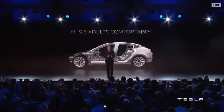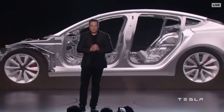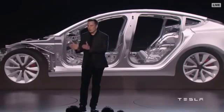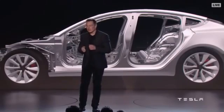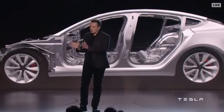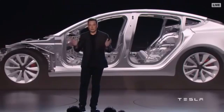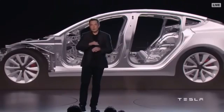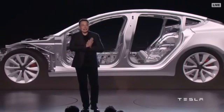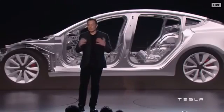The Model 3 fits five adults comfortably — and 'comfortably' is the important part. The challenge with building a smaller car is how do you still make it comfortable with a bunch of people inside. There are two important design steps we did: one was to move the instrument panel to the firewall — there really isn't a firewall, we don't have a big combustion engine in front — we moved the front seats forward and compressed the instrument panel. When you do your rides tonight you'll see what I mean. That gives you the legroom for five adults in the first and second row. Then the rear roof area is one continuous pane of glass, which gives you amazing headroom and a feeling of openness — I think it's by far the best roominess of any car of its size.